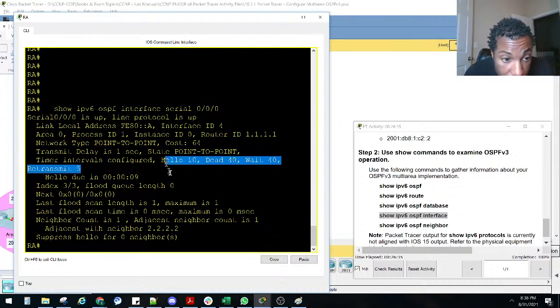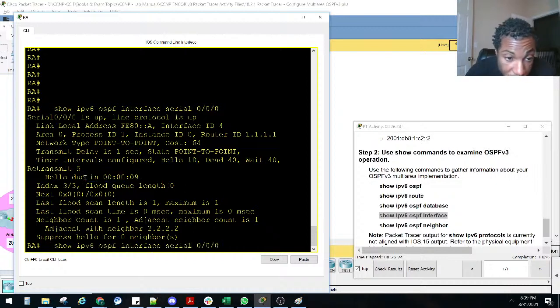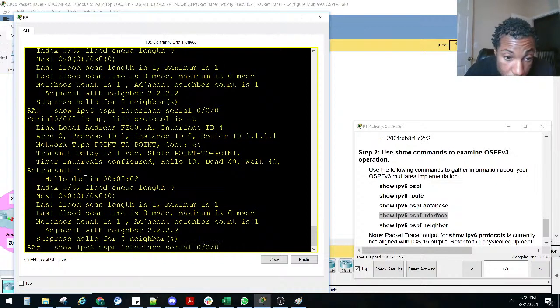Same thing here, same thing here. Default timers. Since we said the hello timer is 10 seconds, the next one is due in 9 seconds, right? We run it again. Well, it's starting over, right? 2, 1, 0, 10, 9, right? 8, 7. We'll have a countdown timer just like that. And then when it's due, once it receives one, it resets that timer. That's what that is right there, right?